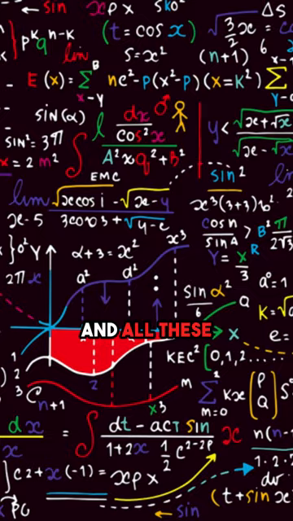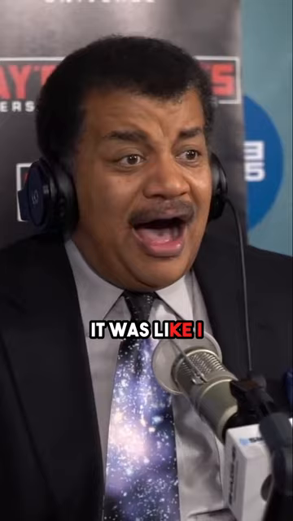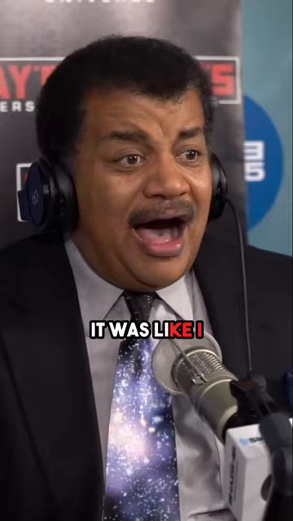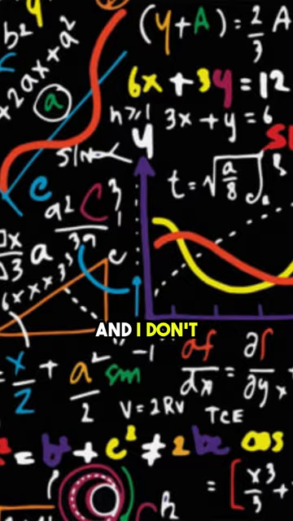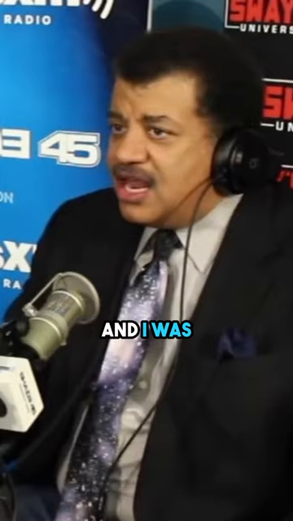Calculus, so I had the book, and you open up the page, and all these squiggly lines and Greek letters, and it was like, I will never understand this. I remember saying that to myself. I will never, I don't even know, there's not even an equal sign. And I don't know what this is. What are these squiggly lines?